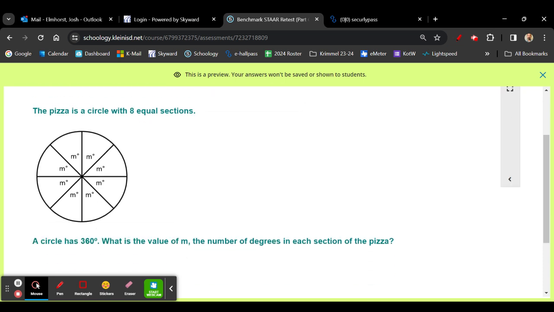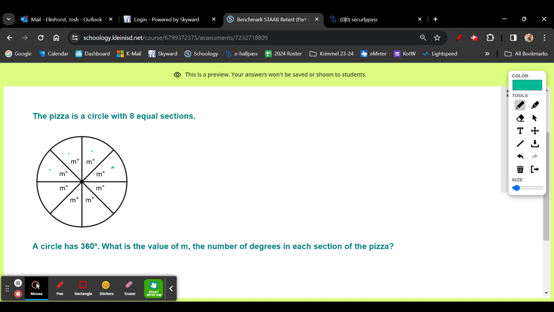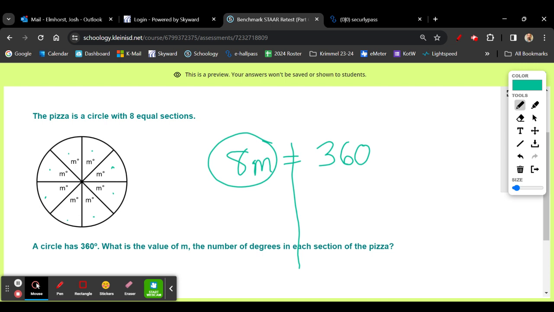This one, even though it has some geometry in it, is asking you for a variable, so we're going to do an equation. So we got the circle is 360, and we count up 1, 2, 3, 4, 5, 6, 7, 8 m's. There's 8 m's, so you can just write it as 8 times m or just 8m. And all of these are equal to 360. We set up our equation solving mat, circle the variable term, separate the left side and right side, and then do inverses. 8 divided by 8 is going to be 1. So now m is equal to 360 divided by 8.